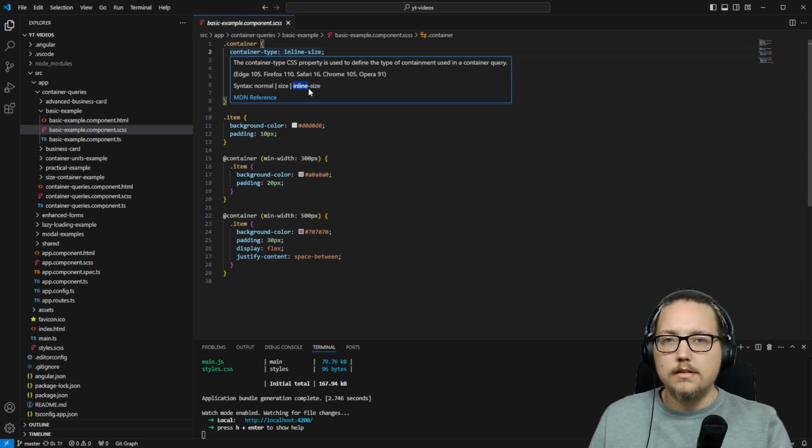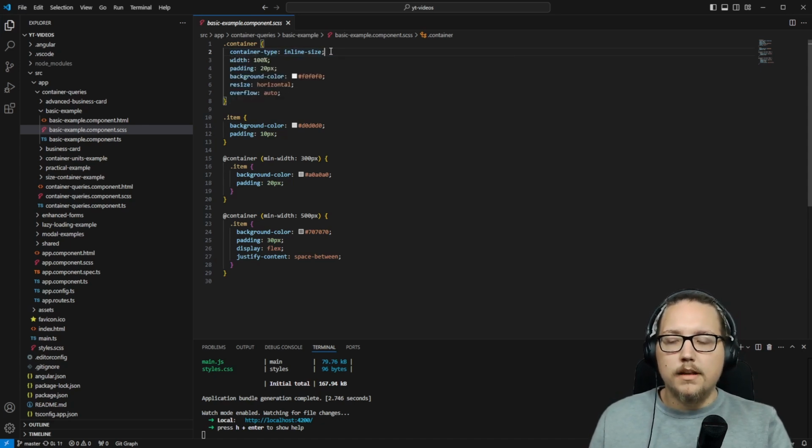The inline size is like display block and display inline, related to the width or how the container flows. That means if a container reaches the end of the browser, everything you made is based on the width of the container.